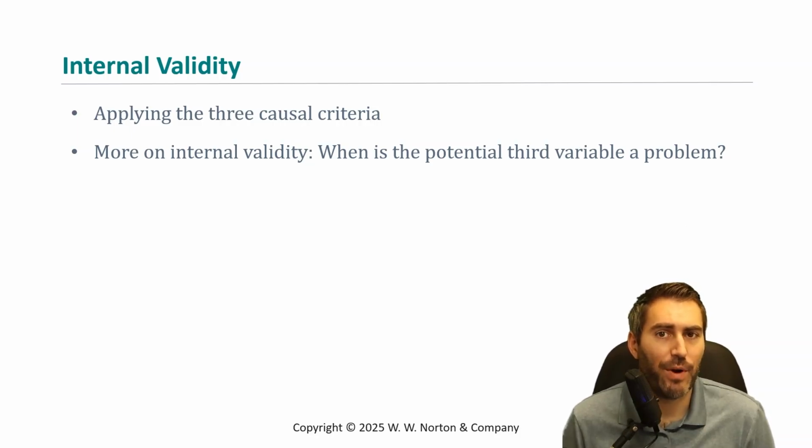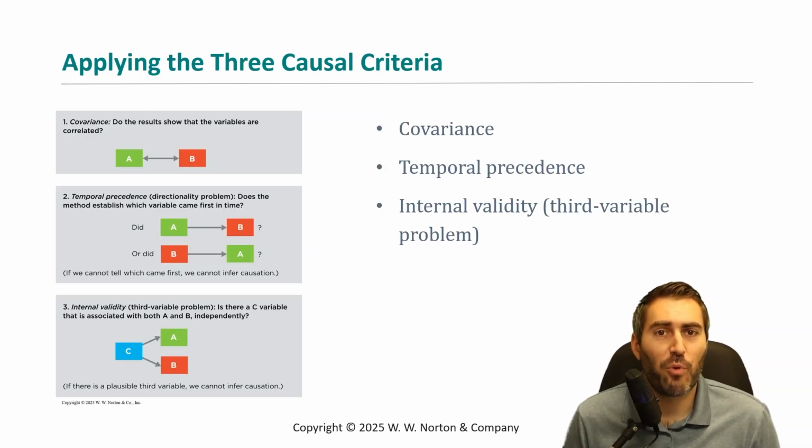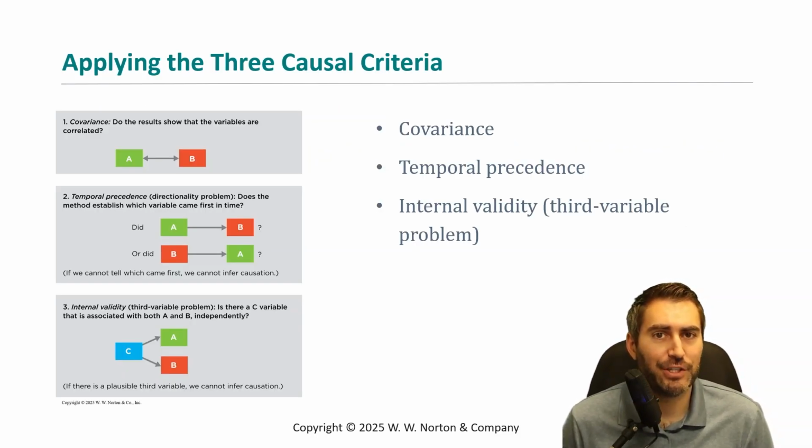validity because we want to be aware of the temptation to turn an association claim into a causal claim. One of the most important things to remember for association claims is that correlation does not mean causation. In order to make a causal claim, a study has to satisfy these three criteria.